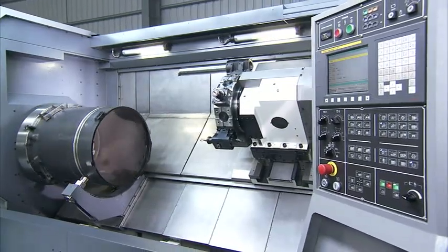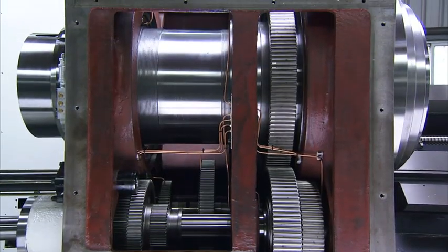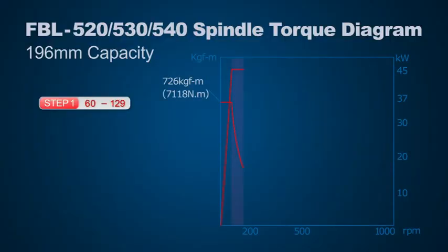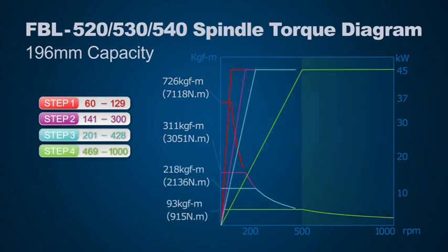Focus incorporates either a 3 or 4 speed highly versatile 45 kilowatt motor driven spindle with a direct drive gear design and NN style bearings that give you both the torque needed for large diameter machining and the high RPM capabilities required for high speed turning.